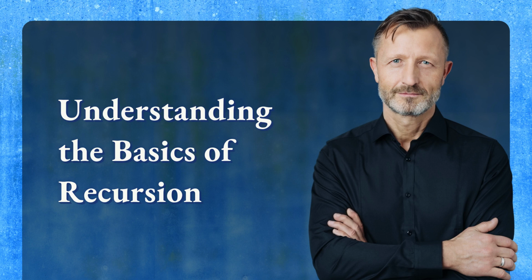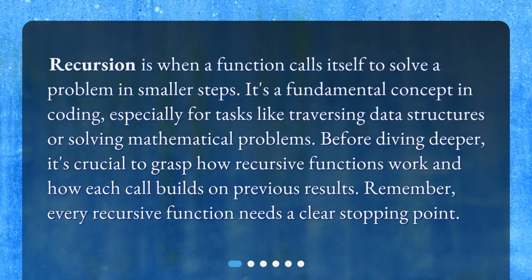Understanding the basics of recursion. Recursion is when a function calls itself to solve a problem in smaller steps. It's a fundamental concept in coding, especially for tasks like traversing data structures or solving mathematical problems. Before diving deeper, it's crucial to grasp how recursive functions work and how each call builds on previous results. Remember, every recursive function needs a clear stopping point.